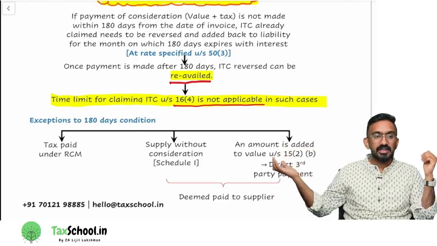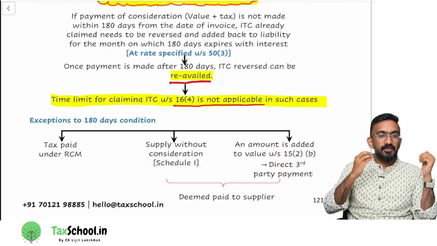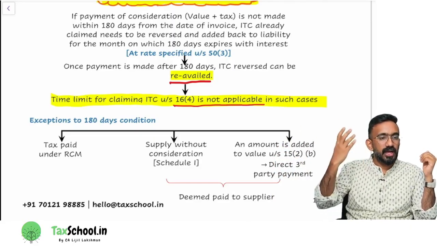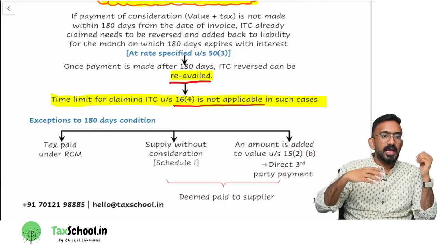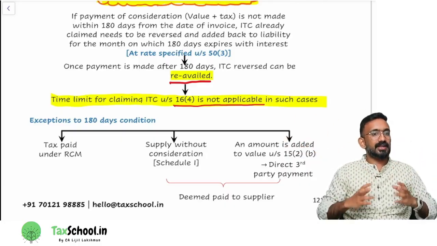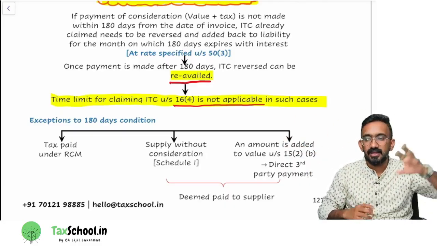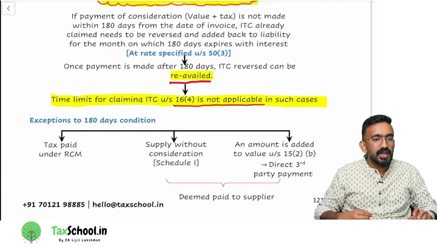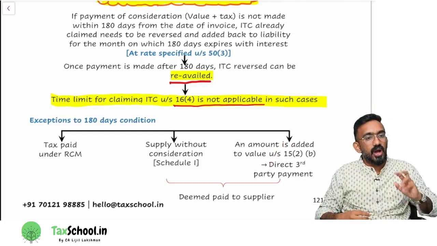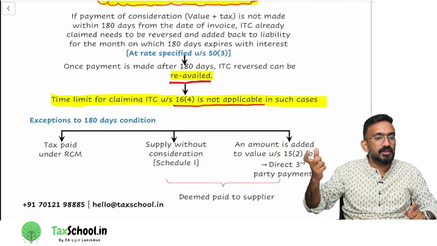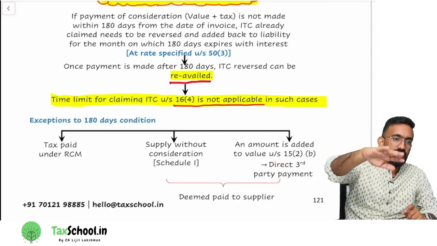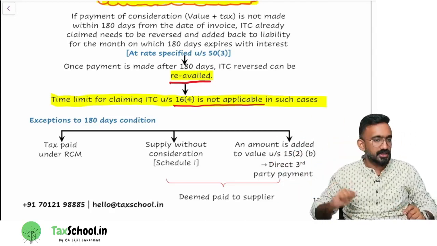Similarly, we learned in one of the earlier sessions that if I make a third party payment in relation to a supply on behalf of the supplier, it will be added back to the value. There was a supply I got for 1,10,000. 1 lakh I paid to the supplier, 10,000 I paid to the third party, but that 10,000 was added to the value. Can the government say that you have to reverse credit for this 10,000 because you did not pay to the supplier? No, no. When you pay to the third party and you add it back to the value, it is as good as paid to the supplier. That is the point that we have here.